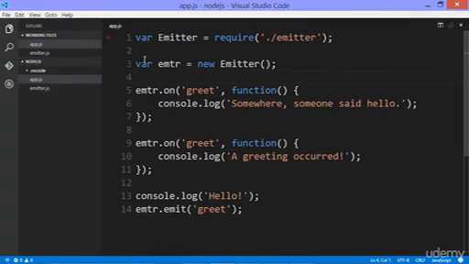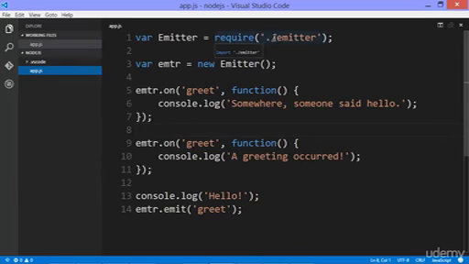I'll just go back to my code that we wrote in the last lecture when we built our own emitter. And because I chose to call my methods emit and on and make them essentially work the same as the Node event emitter, I can just delete my emitter.js file and change my app.js to use Node's event emitter.